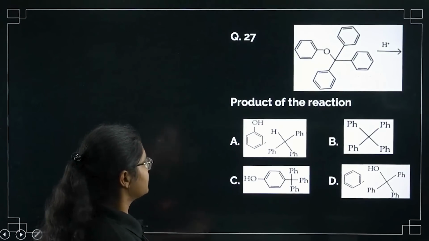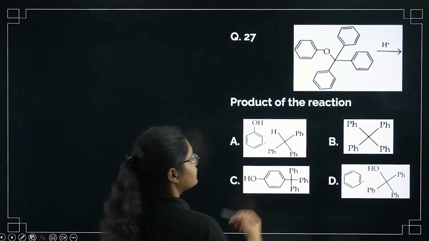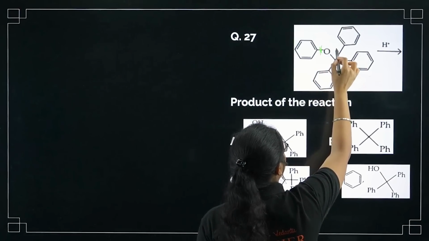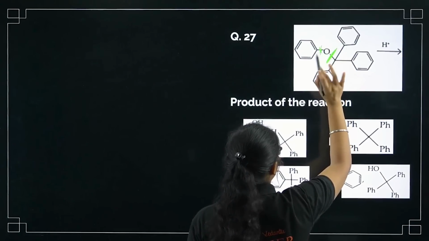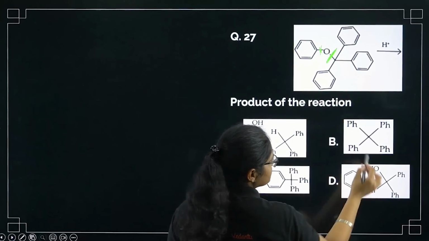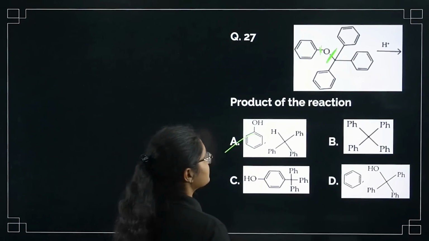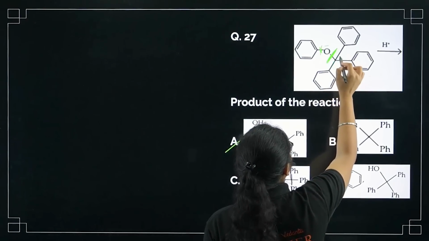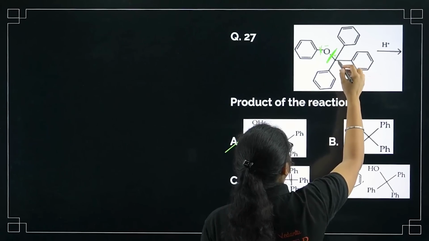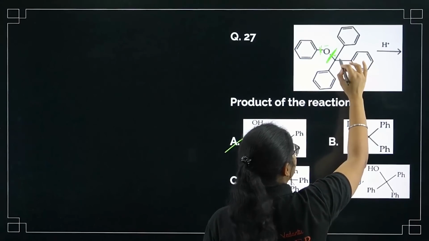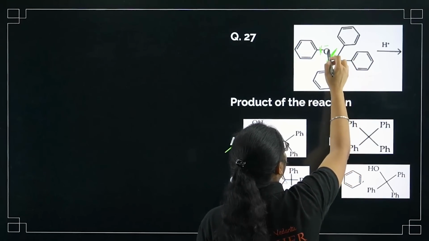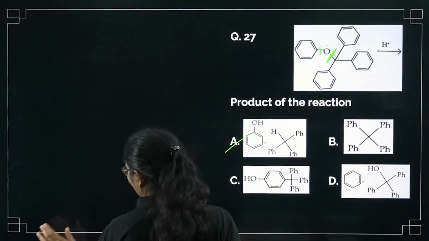Next, here is a question of H plus reduction. So whenever you know the phenol, this bond cannot break, so the bond will break here. So one of the major products has to be phenol. So there is only one option like this, so option number A is the correct answer. Okay. So this brings O minus and this brings H plus, and then it takes another H plus, and we get a compound here, and this one gets converted to the phenol ring.